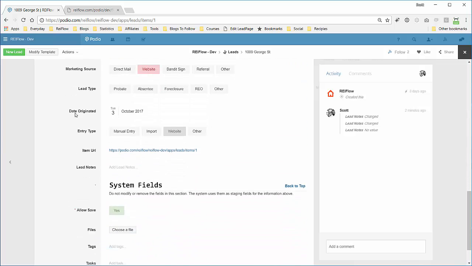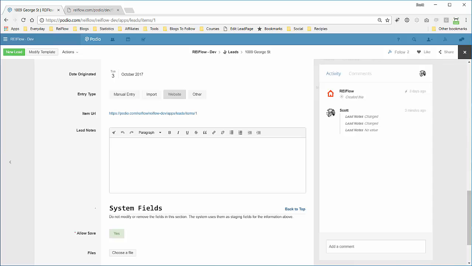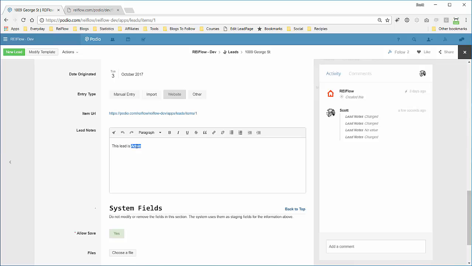Now if I say this lead is active, let's see what happens. Nothing should happen because there's no word dead in there. So now let's change this to this lead is dead.